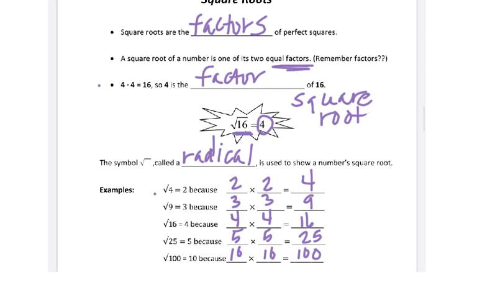Okay, so using this information, you can go ahead and do this entire packet on squares and square roots, and you need to turn in the entire packet, okay? Because your notes was just a small part of it. So go ahead and fill out what we did on here, finish the packet, and you'll turn that in.